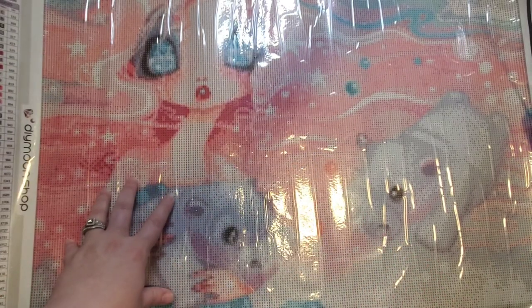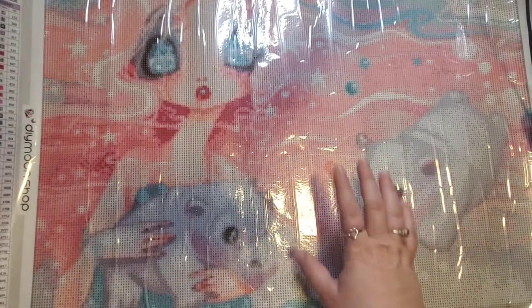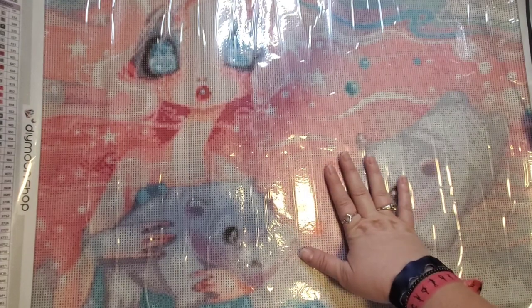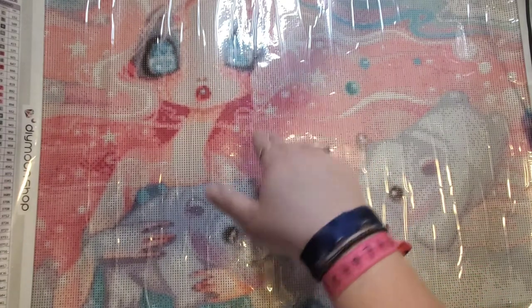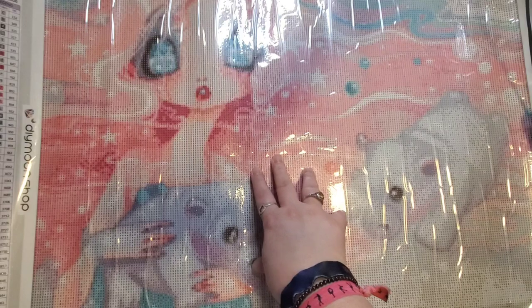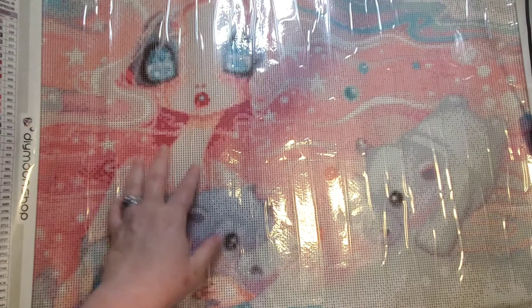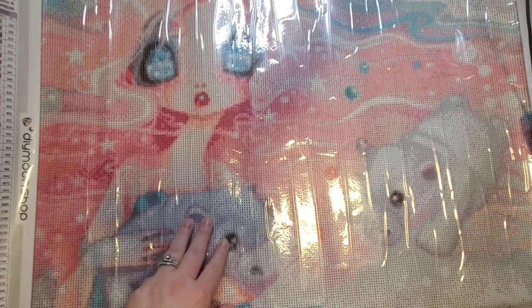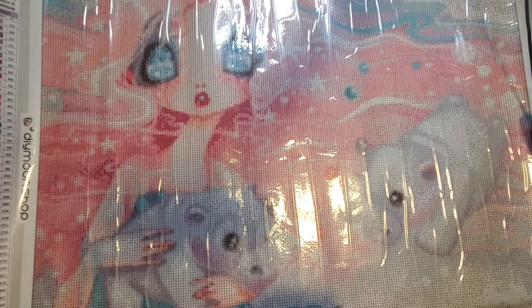I really do plan on working on all of these canvases — I didn't buy them just to compare differences. The first canvas I unboxed I want to work on ASAP, though I have so many things I want to work on. Check in in a few months and see where I'm at. I love the image, I just want to have my socks knocked off with a canvas from them, and I have yet to have that happen — but I've only worked on one so hopefully adding three more will change that.